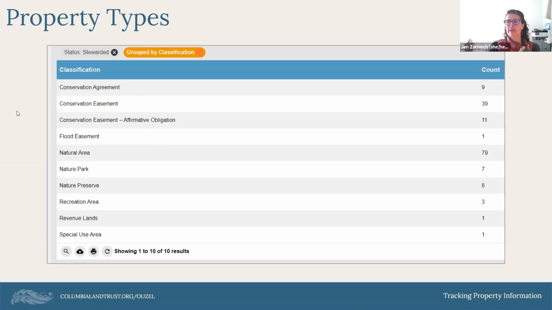They also correspond for us to other definitions, which help inform our management. So for example, a natural area prioritizes conservation values over recreation. In a nature park, they might be on par or slightly different. And so it just helps with making those decisions early and formalizing it in this way. I'm happy to share more about that if anybody wants to know. It could be a whole separate conversation.